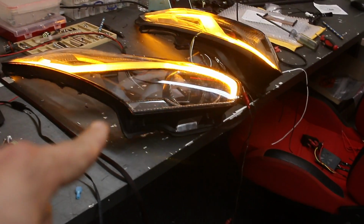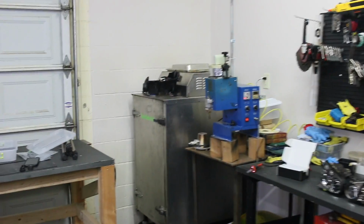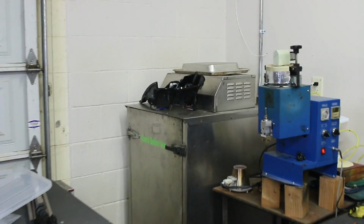So definitely the last step I always do is go through and get everything as cleaned up and as clear as I possibly can on the lenses. Now these things are not gonna get sealed up until tomorrow because I have to pot some sequencers and I have to let the stuff dry from where I fixed the housing that was all cracked. So more work to be done before I can leave, but not enough that we'll get the lights finished.